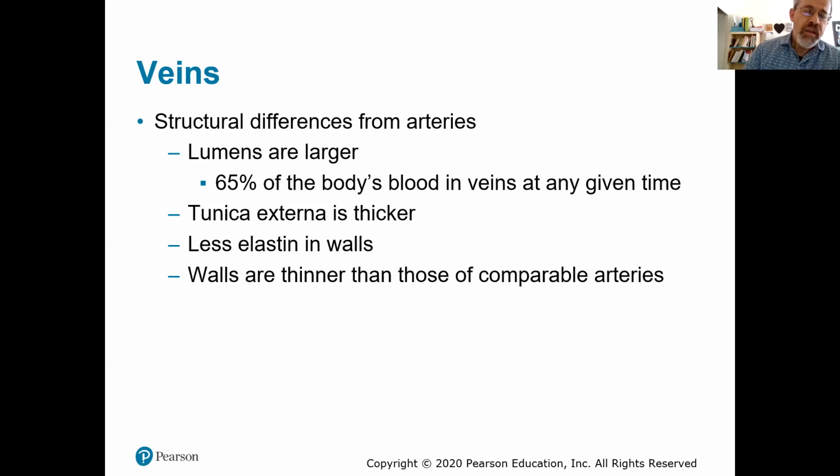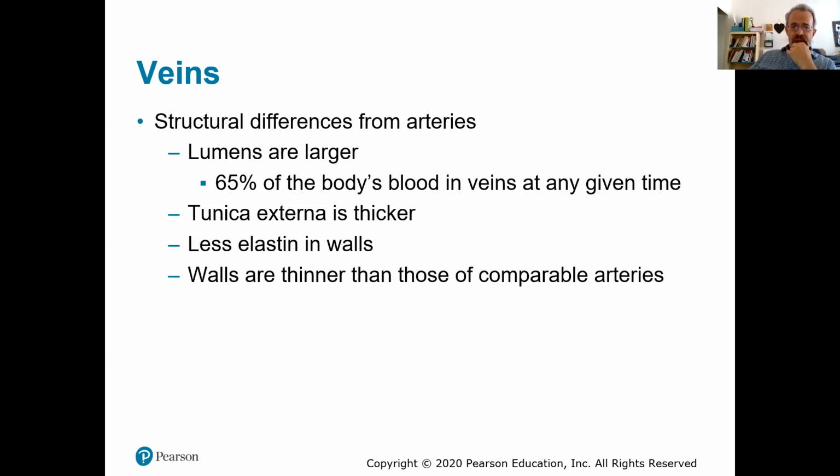All right. Let's take a look at, first of all, the anatomy or the histology of a vein. First of all, in the case of a vein, there's a structural difference. We still have the 3 layers, much like we had with the artery, but we have less or very little elastin. There is less muscle. Most of the blood in the body at any given time is in the veins. It's kind of a reservoir.